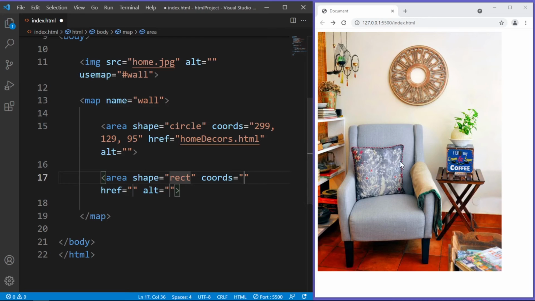So I have already calculated these values: x is 88, y is 266 on this point, and on this extreme I have x value 341 and the y value is 680. Let's save, and now the sofa area is clickable.